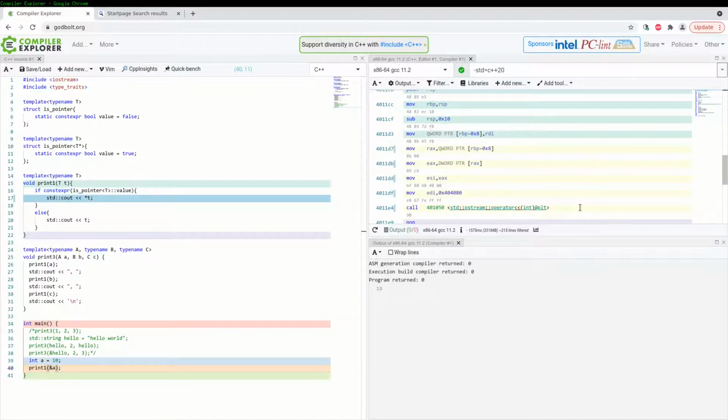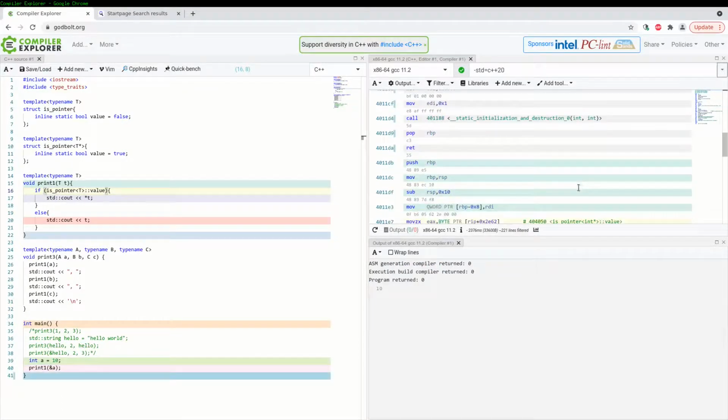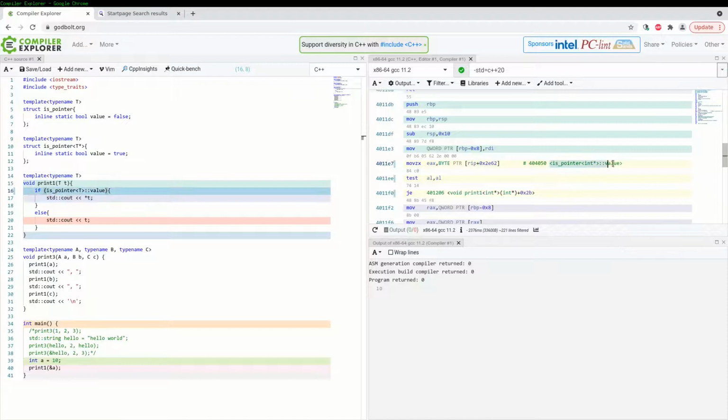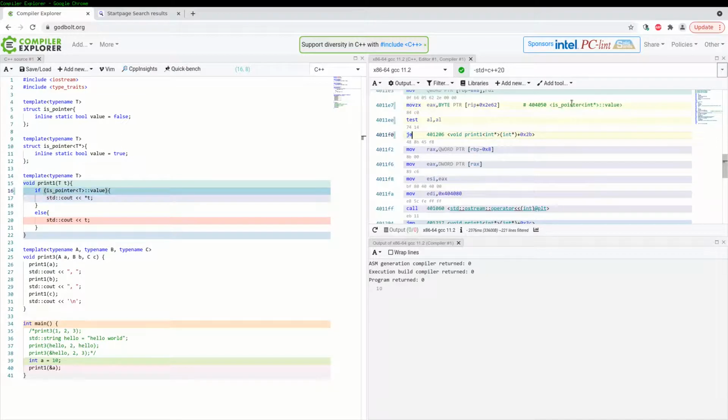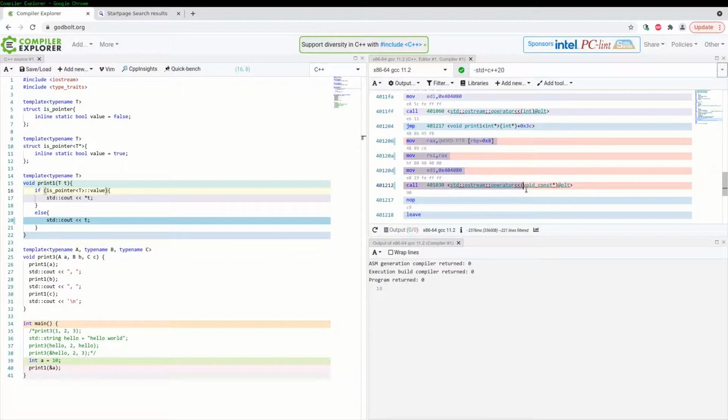Now let me demonstrate how this differs from the runtime implementation by simply transforming this function to work at runtime. As you can see, the actual isPointer operation is now being calculated at runtime, and depending on its value, there's a conditional jump, which will either jump over the if part and perform the else, or it will just continue into the if part. This is what we see here, the dereferencing and then the call to the OStream operator, plus a jump that jumps over the else part. If, however, the jump equal triggered, we are in the else part here, and again we have a direct call to OStream.